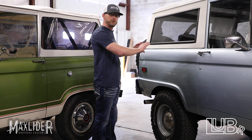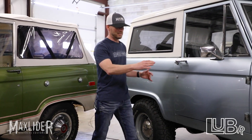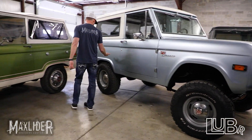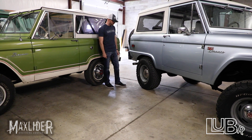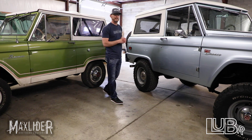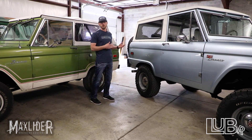You'll notice that the body is still very similar — nothing's been cut, nothing's been modified. It still has that front fender that's a little taller than the rear, and the rear quarter panel has that sporty flair on the back. This look has really become popular lately and I get calls all the time for the Luber when people know what it means.